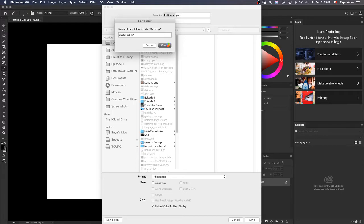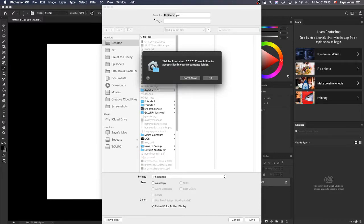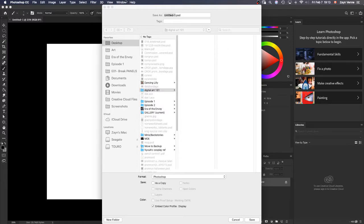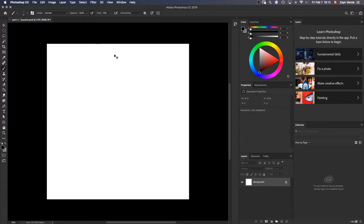And then watch as both my stream freeze a little bit and my computer decides it's going to take a second. Okay, so now I've got something open for Digital Art 101. I'm just going to name this Part 1. Oh, yeah, okay, whatever, you're fine. Sometimes files ask for permissions. I currently have my Adobe Creative Cloud closed, so hopefully that doesn't make my computer chug too much. That was the reason why I closed it in the first place. I'm going to name this Part 1 Layouts.